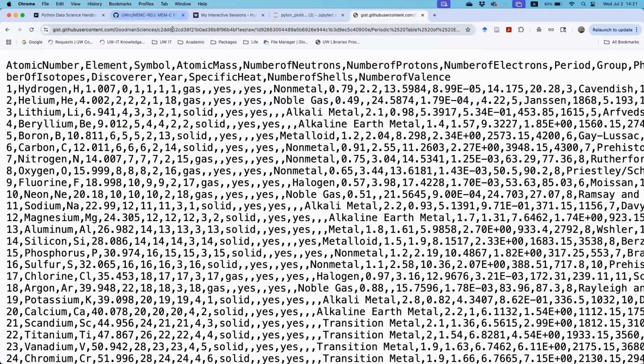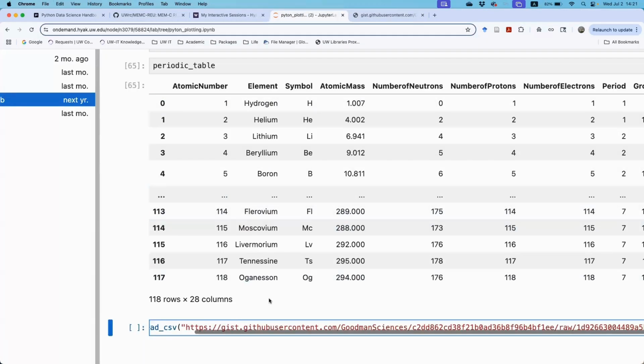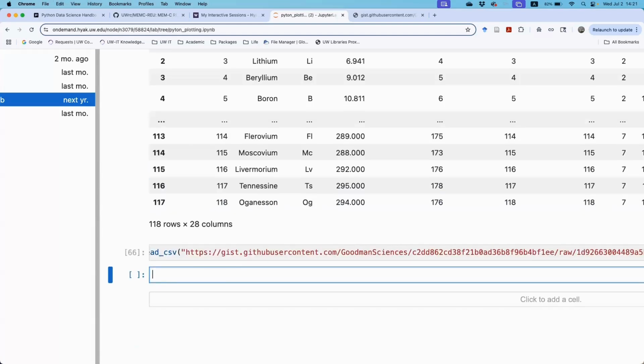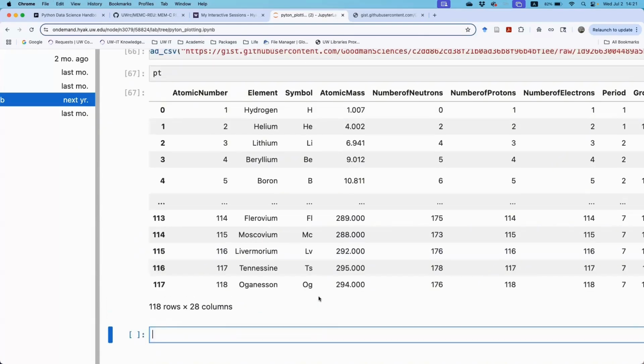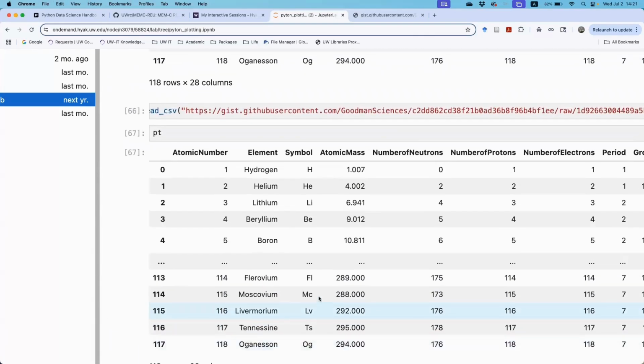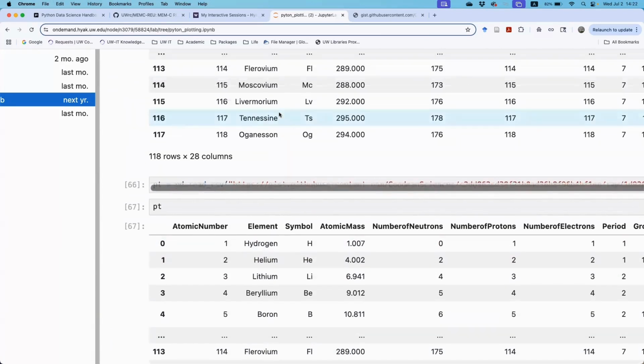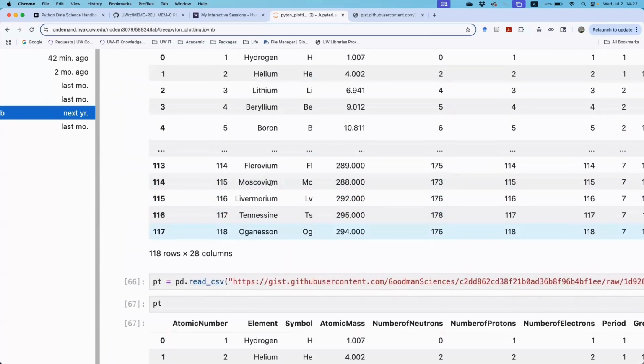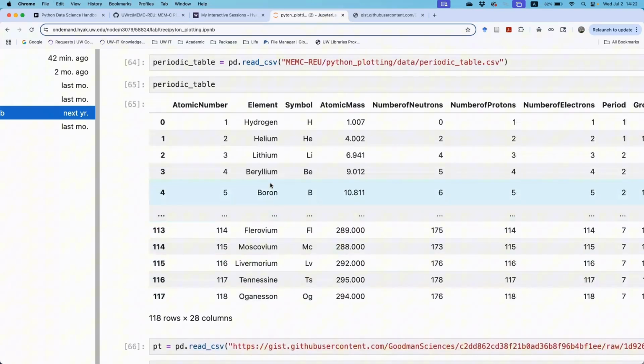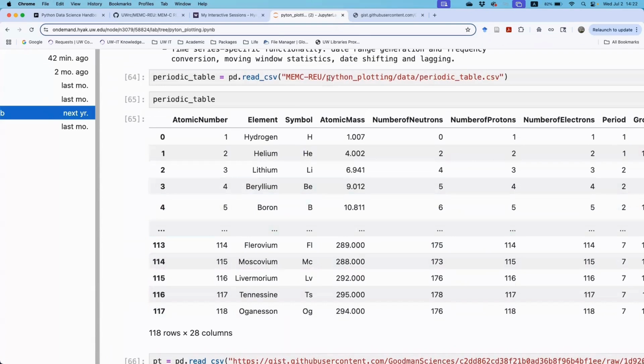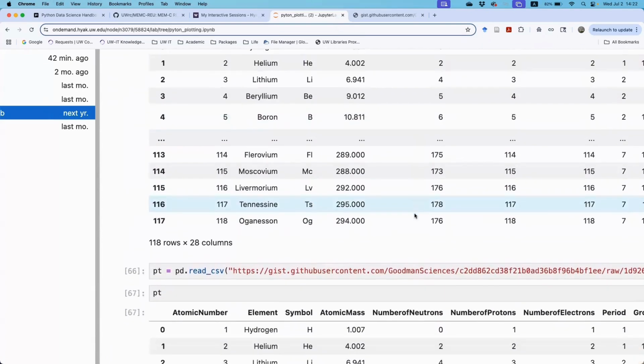Here we have the link, and if we copy and paste it, you will also be able to get the same thing. If your data is online, then the file name can also be a link to the data. Here we have the data file locally, so you will need to give the full path of the data file.